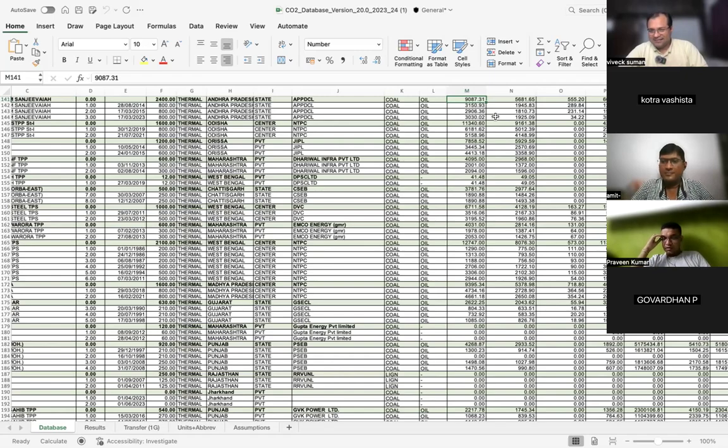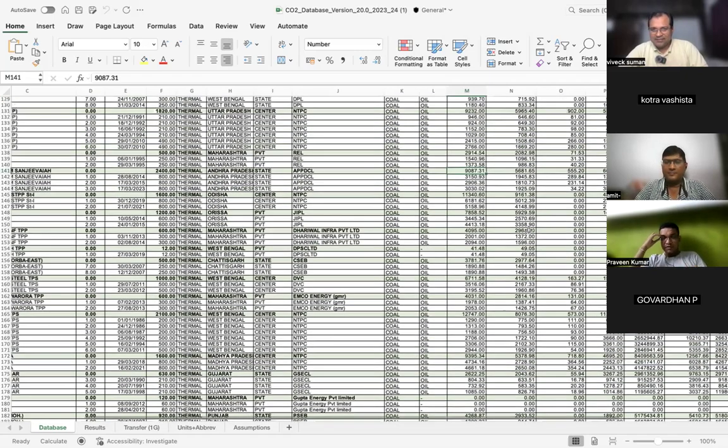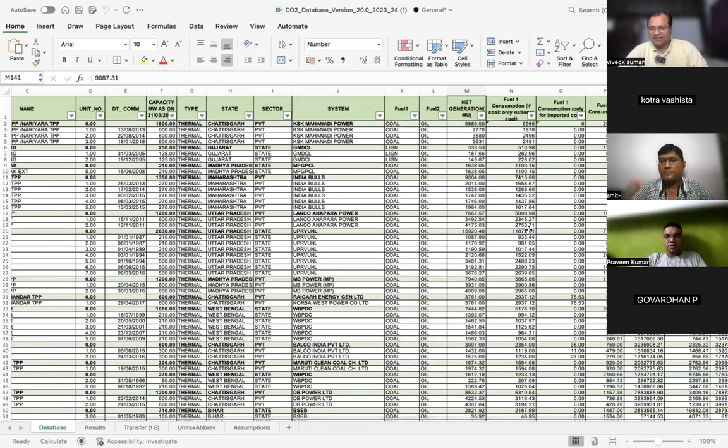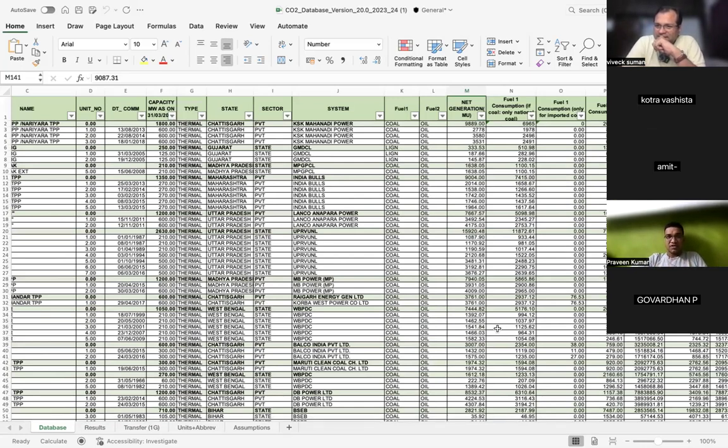There are various types of coal. One is anthracite, which has a very high content of carbon, less moisture, less fly ash and less ash content. Then the next ones are bituminous, subbituminous and lignite. In India, anthracite type of coal is very scarce, whereas in Australian mines it is available.